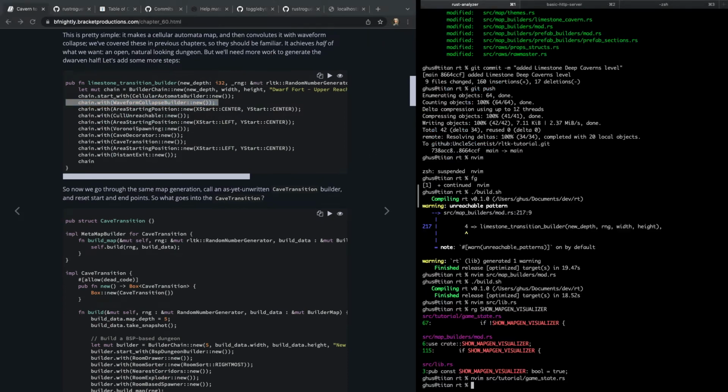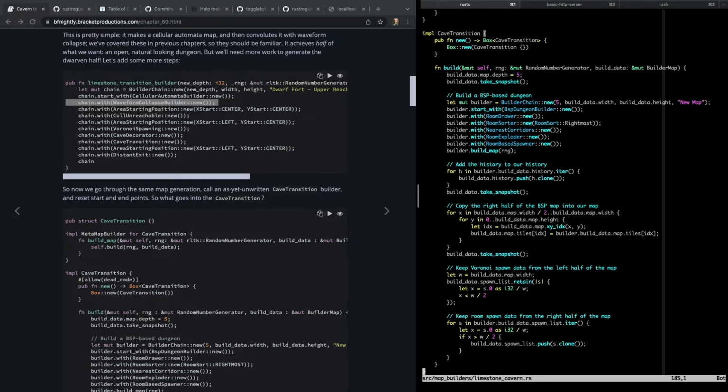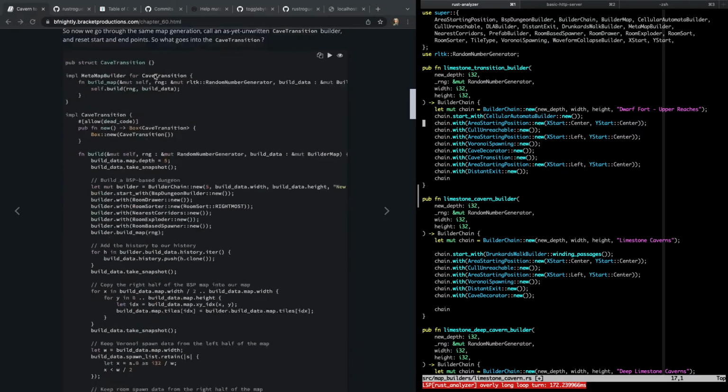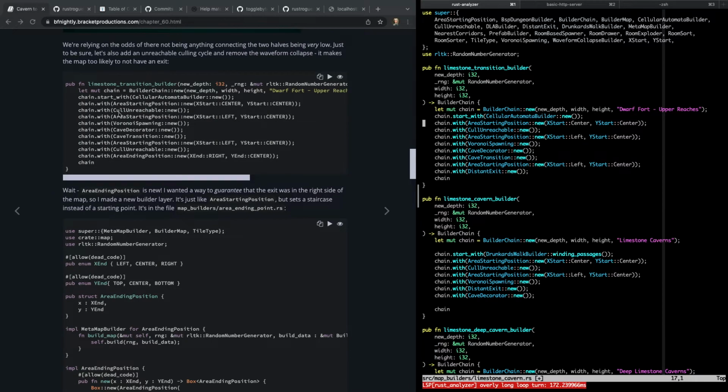All right, so let's go back to the builders and limestone cavern down here. Oh no, right at the top. We get rid of the waveform collapse. Right. Let's also add an unreachable culling cycle and remove the waveform collapse. It makes the map too likely to not have an exit. Right. Okay.